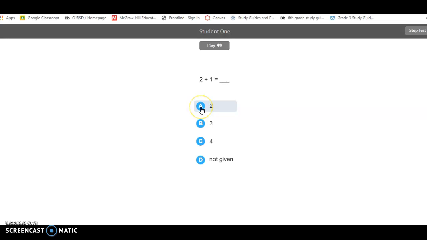The child clicks on their choice and then clicks Next. This will automatically bring them to the next screen. Once they're finished these 3 practice problems, the actual assessment will begin. There's about 34 questions on the assessment.